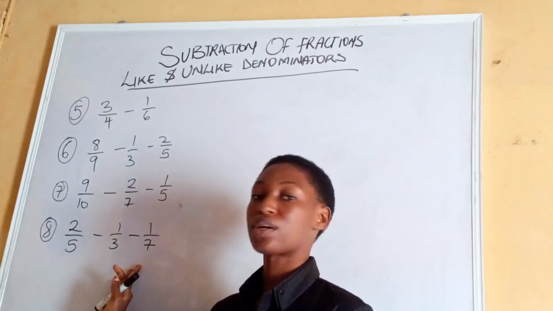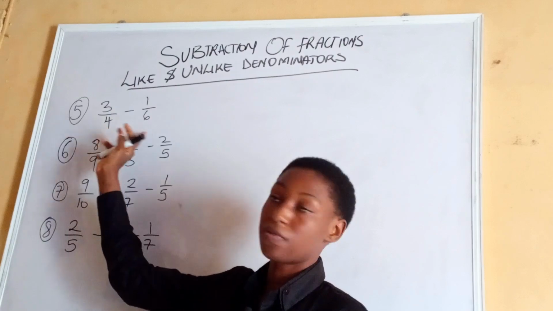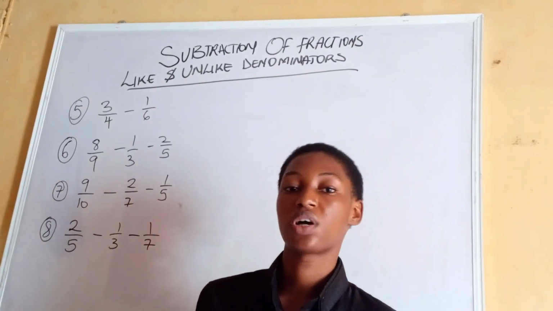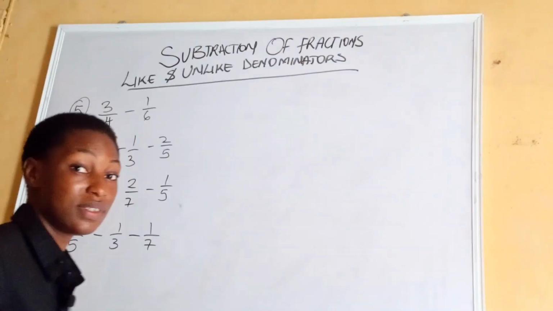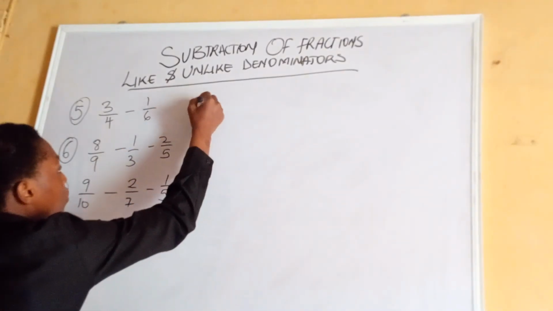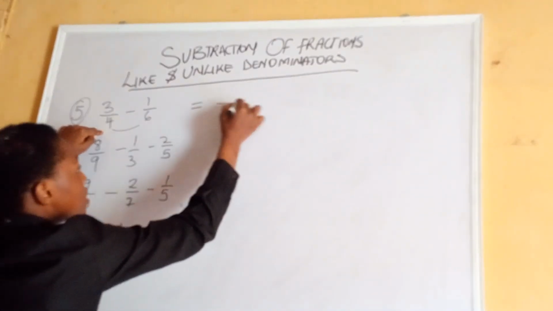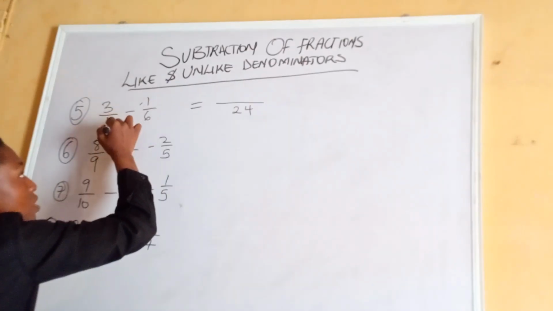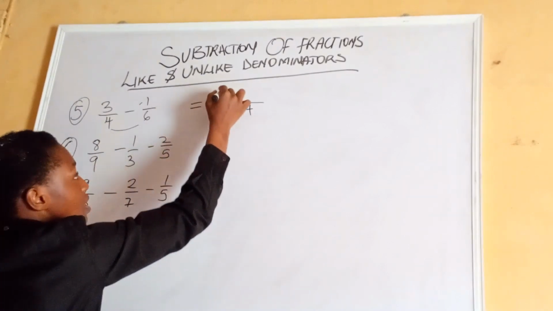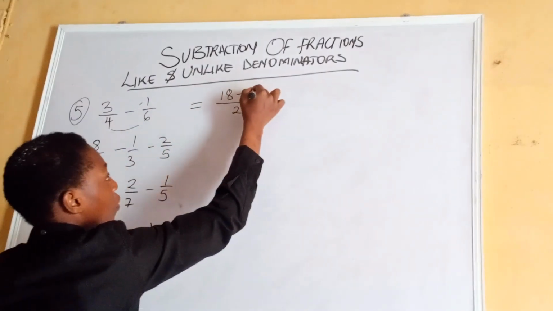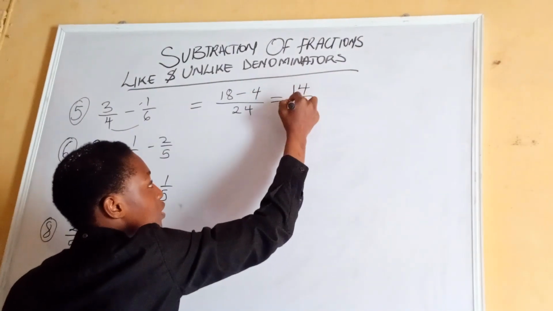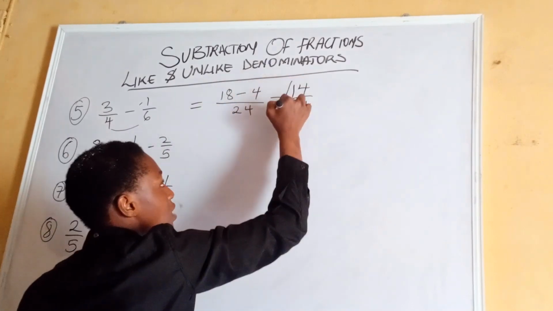All right. So over here, we can see that we have all fractions with different denominators. But here you have 3 fractions that you need to subtract, and then 2 fractions that you need to subtract. So this is how to work it out whenever you want to work out fractions like that. Now you will take note of the method we used before. You multiply the denominators, 6 times 4, that's 24, and then you cross multiply. So 3 times 6, that's 18, minus 4 times 1, which is 4, which will then be equal to 14 all over 24. This is your answer.